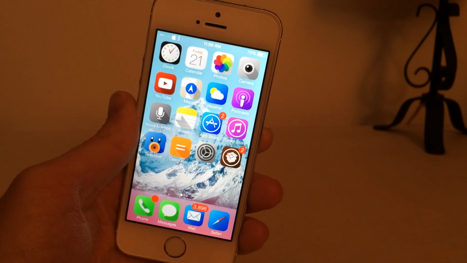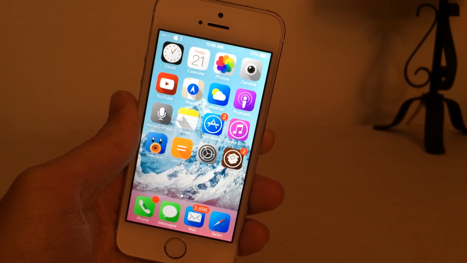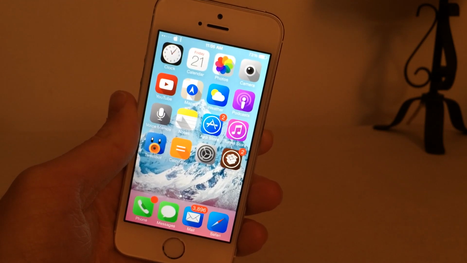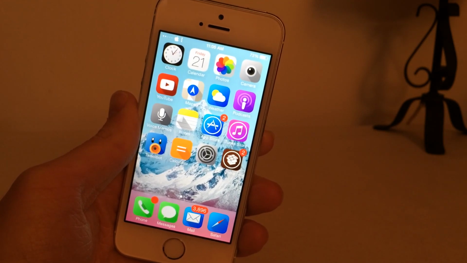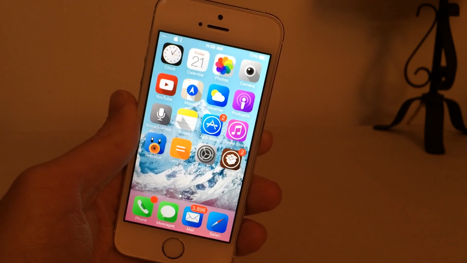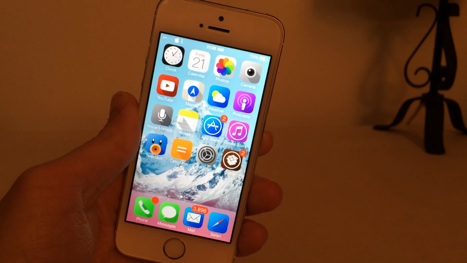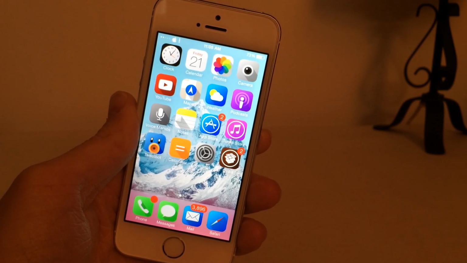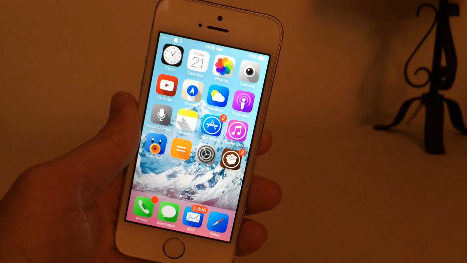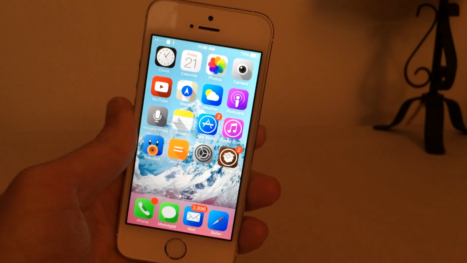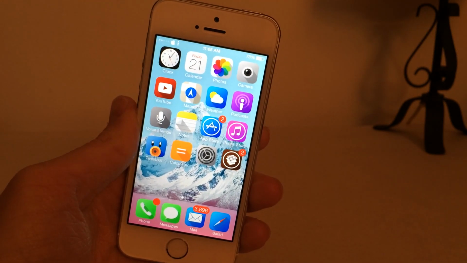Now, 7.1 does actually bring a fair amount of new features to iOS 7. It's rumored to unlock the iOS in the car feature. That's not confirmed, but it is severely rumored. And the thing that it is definitely going to do is speed up the animations on your iOS device, and hopefully fewer crashes. It's just supposed to be a lot more stable than iOS 7.0.4 and below. But again, do not update because it will patch the jailbreak.